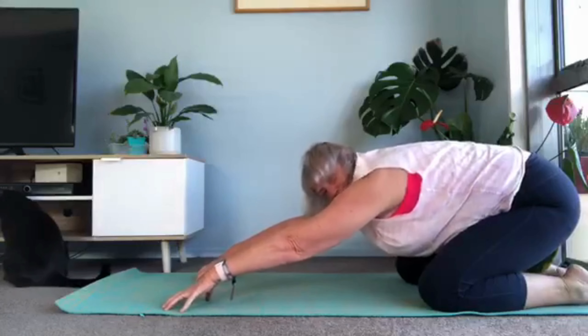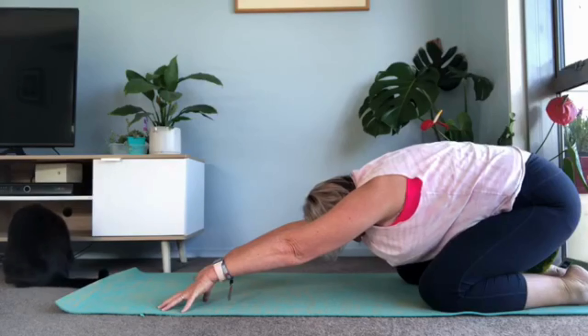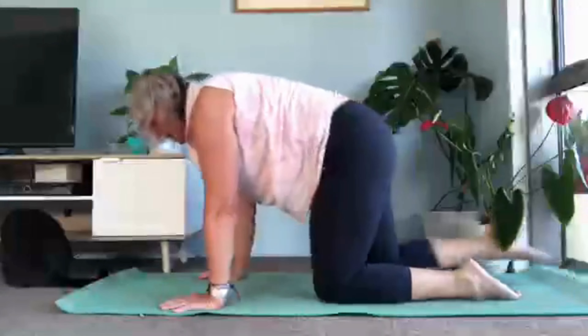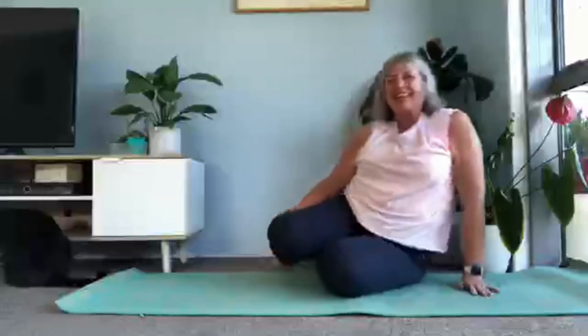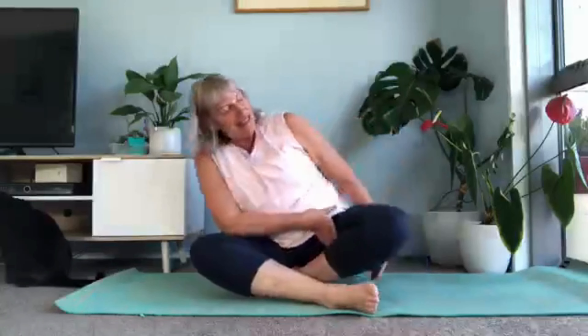Leave your hands out and lift up your armpits. Lift up your head. Look towards your hands and walk yourself forward, coming into a comfortable seated position. You might like to sit on a blanket, or you might like to sit on a pillow. You might like to have your legs out or in. If you're sitting cross-legged, roll the inner thigh down, pull the outer thigh up. Inner thigh down, outer thigh up. Sitting up tall.